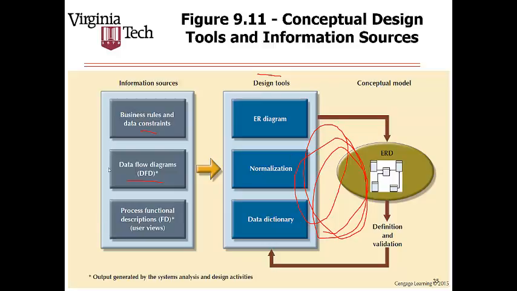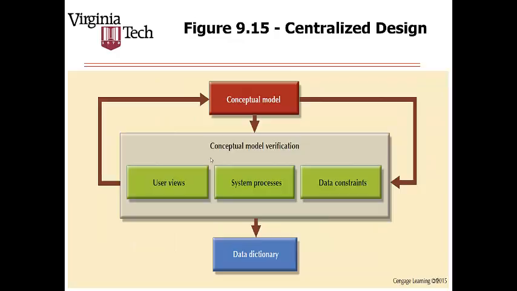And then you use that to create and validate the ER diagram. So what happens is, in the beginning, there's a whole lot of stuff to do, but after a while they start slowing down, and then there comes a time when you see that there aren't many changes occurring, and eventually there are no changes for a little while, and now you find that this is your final model. But it takes a little while to work through all these things, and of course it all depends on the size of the system and that kind of stuff.